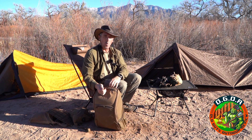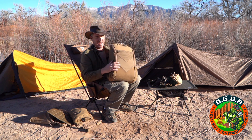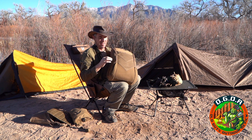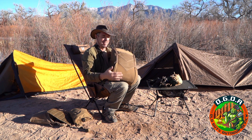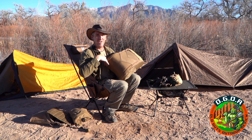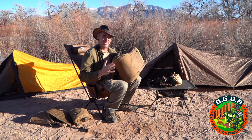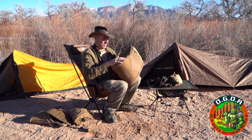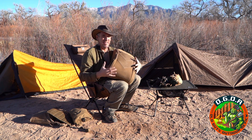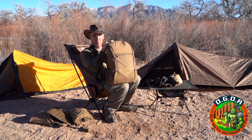One thing I don't like is they say this is a low-profile backpack and it's not going to snag on things, but you can't put stuff on the outside which comes in handy when you have tent poles or something. There's no extra way to strap things to it - you can't have a sleeping roll down here - which makes it not a good backpacking or camping backpack, maybe a day hike backpack. The advantage is you're not going to be snagging trees; the disadvantage is you can't really add external attachments.